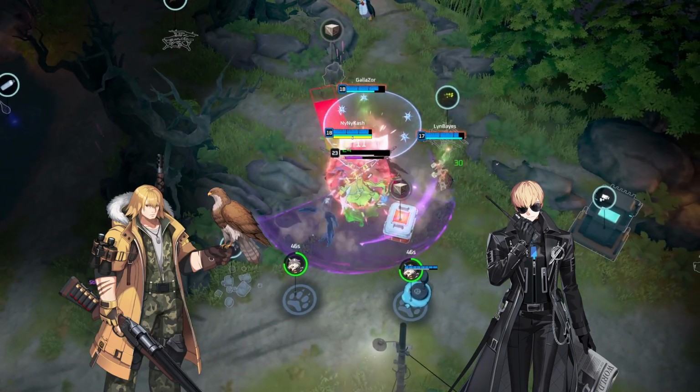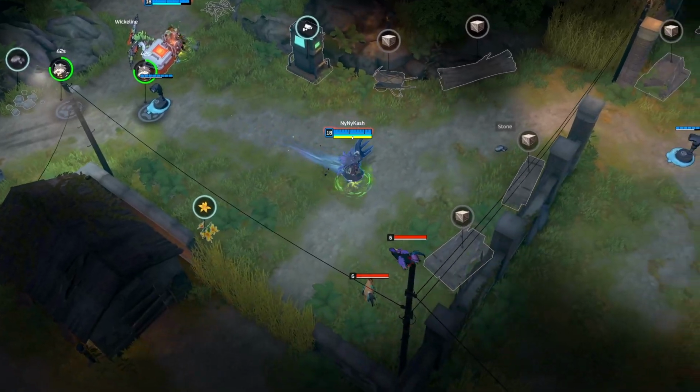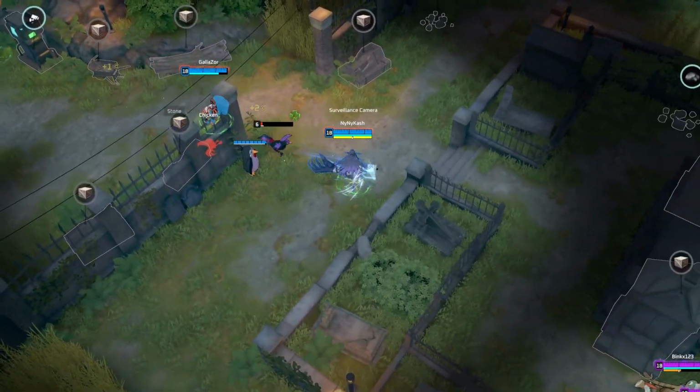Bernice and Alex are NyNy's favorite AD carry type characters to see, purely because they provide so much crowd control, disruption, and lockdown to the point where it's very easy for NyNy to play off of that.